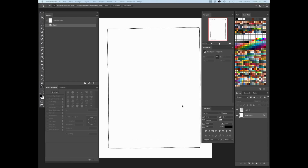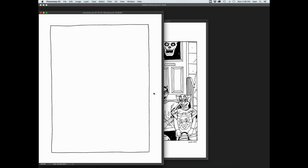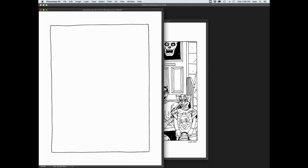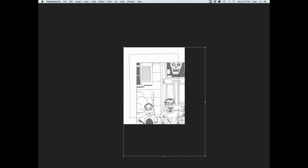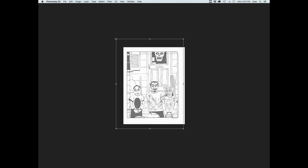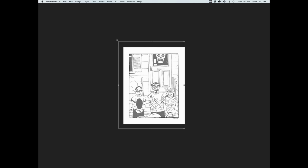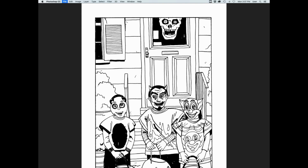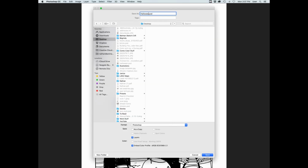For this next part here, I'm opening up a template I have for when I'm sizing up to do my prints and stuff. This is just an 8x10, but I think I was going to do these a little bit bigger, like 8.5 by 11. So I resized the image, and I have a template on there that shows me what size I want the image to be. So I just fix it to that. Transform it so that it fits those dimensions.